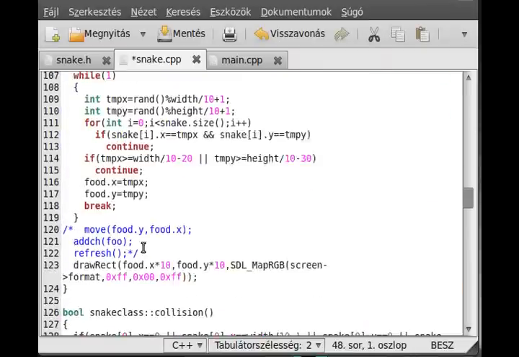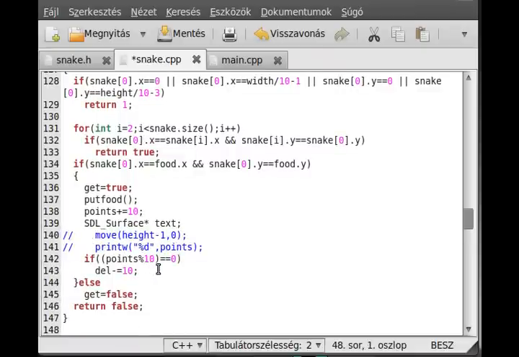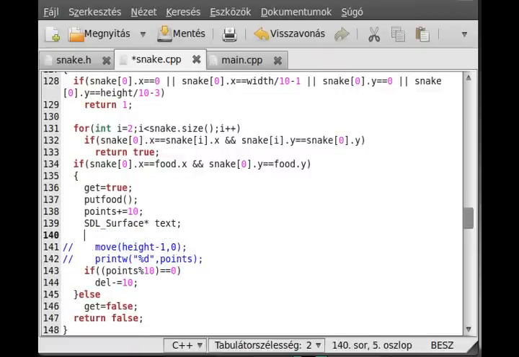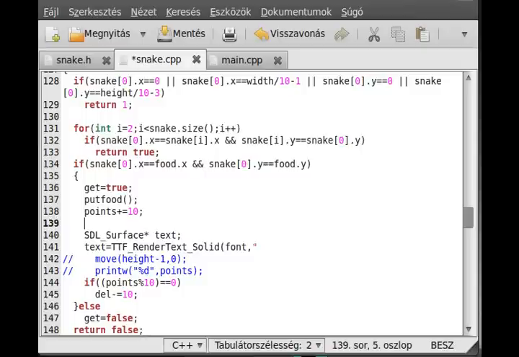Now we can use it down here where we write the points. So make a new surface called text, make text equal to TTF render text, and we make it solid. This is the quickest way. And actually, we first write the font and then the text, which will be how many points do we have, although we have to convert it to a string.